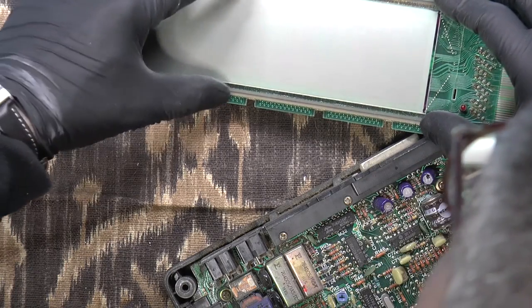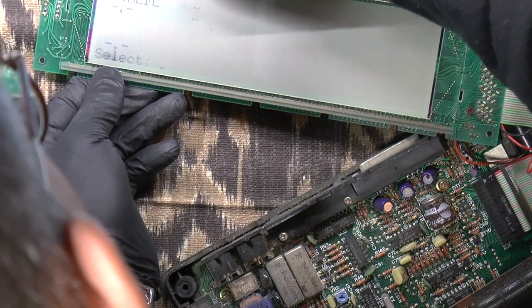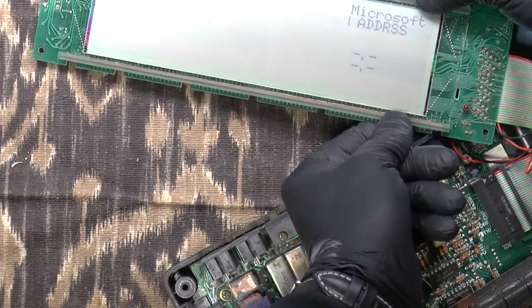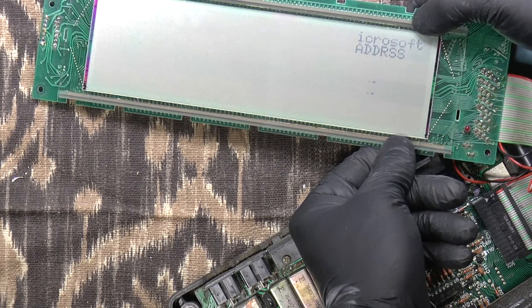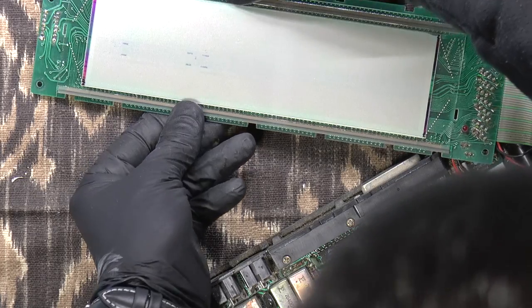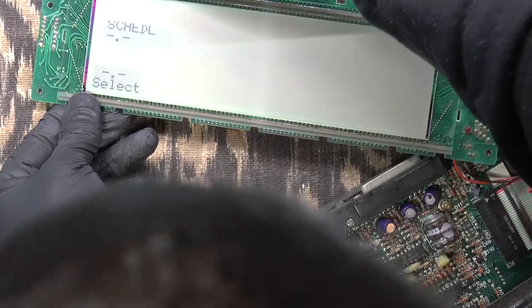I'm not getting anything. Ah, yeah, I am getting something. Okay, it says select. Is it lined up? I think it might be lined up, just like that. Yep, and hopefully you can see the F in Microsoft. Now we are seeing a strip down the middle that isn't being lit up, but that's only because I'm not squeezing hard enough. So I think this is aligned.